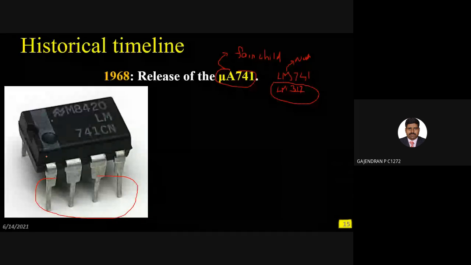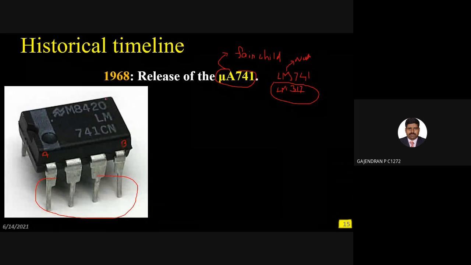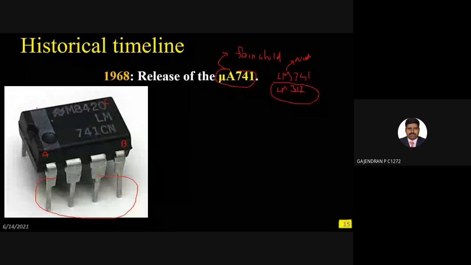Is this the first pin, or is this the first pin, or here also we can have the pin? Here on this side also we can have the pin. So which one will be the first pin? A, B, C, or D? Which will be the first pin? Pin number 1. Any guess? Or is there any way to identify that one? D, sir. Yes, A will be the first one.